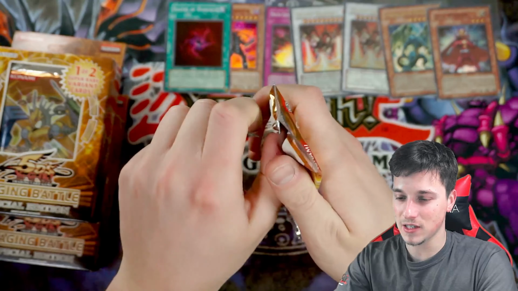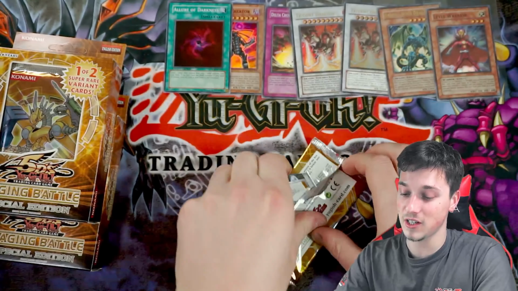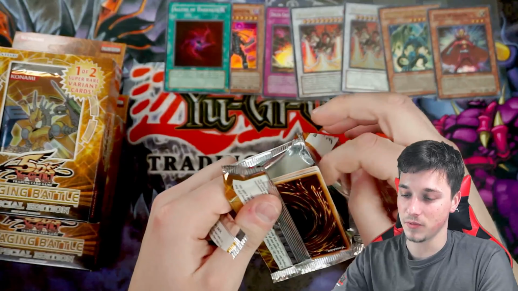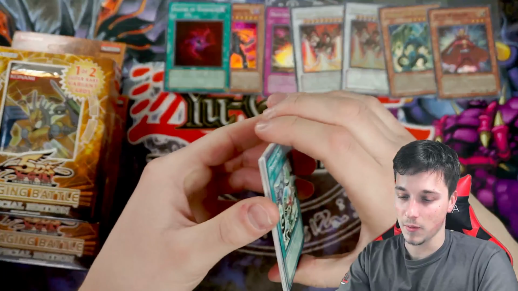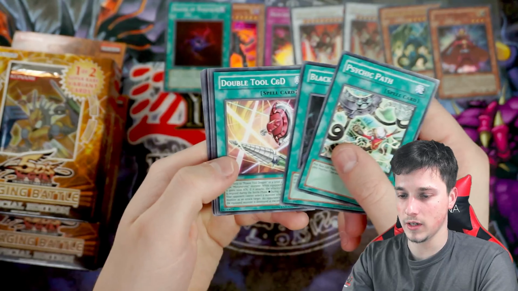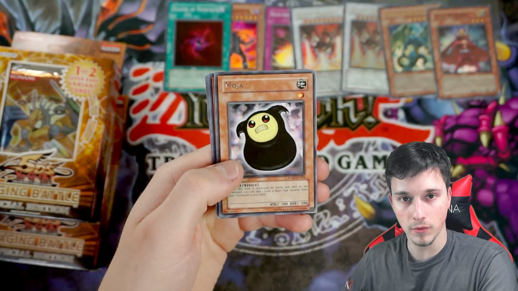This is Raging Battle and we are pack battling. No wonder it's doing so well, because it's got battle in the name. We're going to win the pack battle with Raging Battle. Come on, we can't get another foil. Surely not. Psychic Path, Black Whirlwind, Double Tool. Yeah, we have. We've got another Moja.